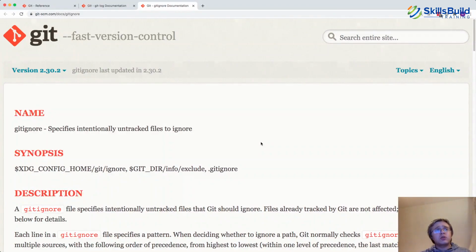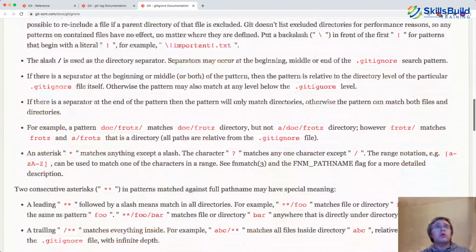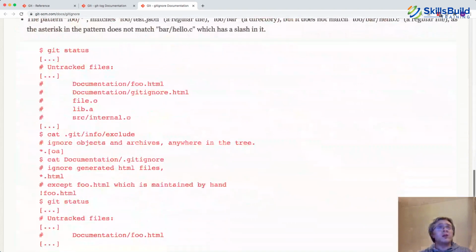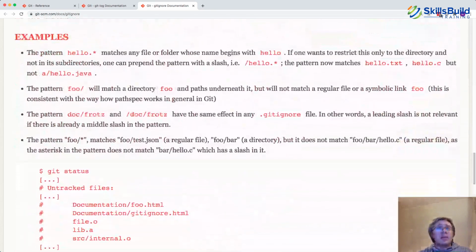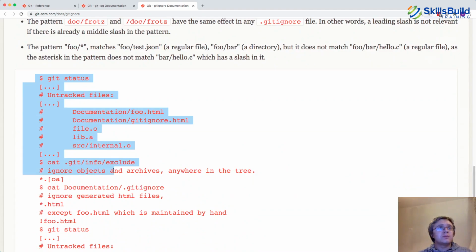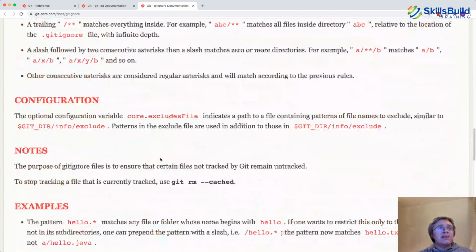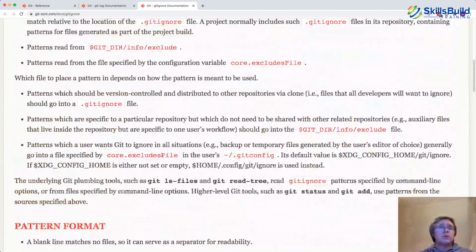So to wrap up the topic of gitignore, I would recommend for you to go through the manual page, all of it, on git-scm.com. And at the very bottom of it, there are a number of examples with explanations, which will further assist you in understanding how to use the gitignore file. And the page itself is not very big, so it shouldn't take you too long.